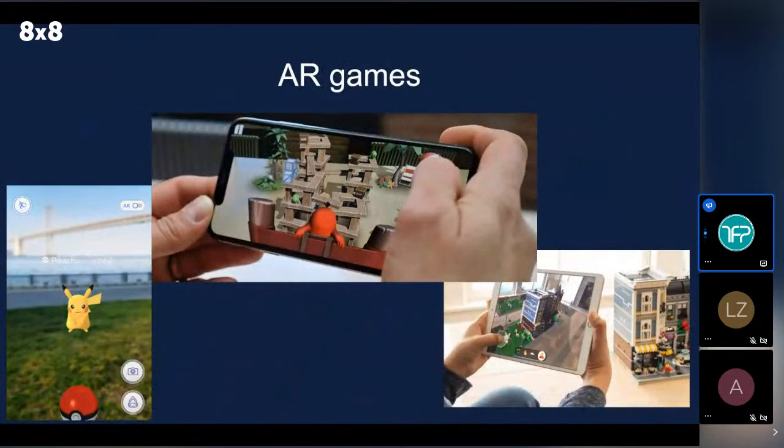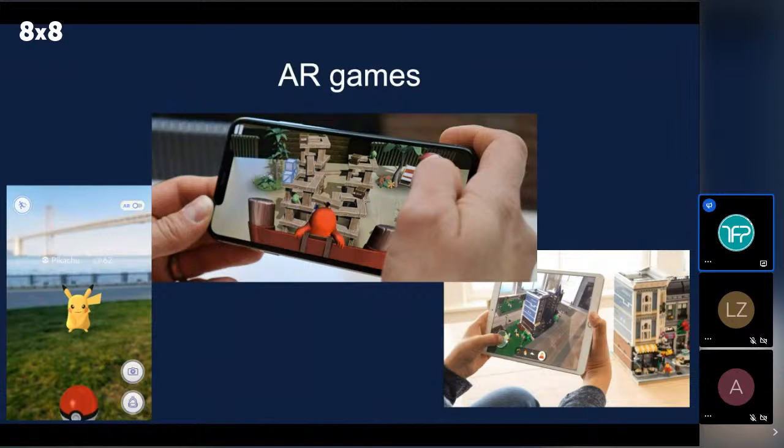So as I told you, the one in the middle over there, generally they ask you to print a piece of paper. For example, Lego might give you a piece. If you see over there, he has that Lego piece on the bottom right, and he's able to create all these moving objects around it. So the app has stored that object, and as soon as it sees the object, it knows what the depth and the height are that it has to create everything. So there's two main ways, as we'll see throughout AR.